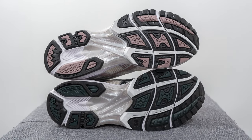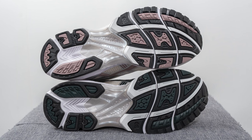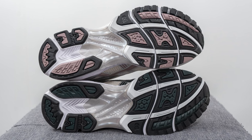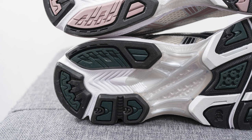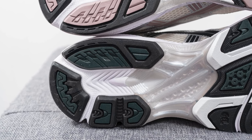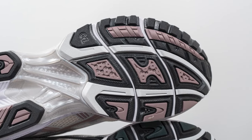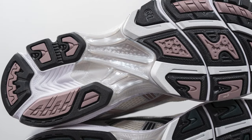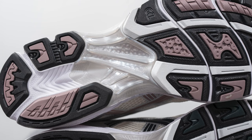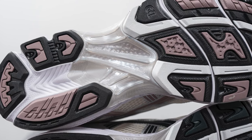Turning the pair over to the bottom, the outsole is constructed out of rubber in a mix of black and the shoe's tonal color rubber. For the Scarab pair it's done in black and dark green, whereas for the Antler pair it's a mix of black and that pink tone. We have grooves to give added flexibility, and in the middle of the outsole underneath the rubber, we have Asics's Trusstic Technology, which is essentially a TPU shank plate that helps prevent the shoe from twisting and gives you added stability and midfoot support.